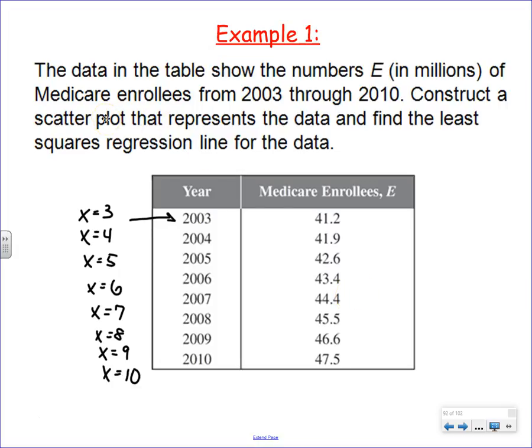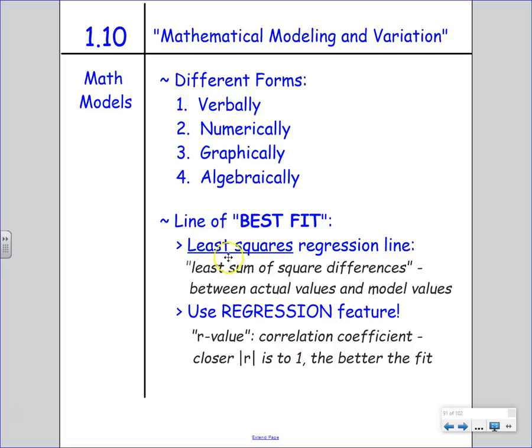The other way of doing it, on older calculators, you have to do second y equals, turn on the stat plot. And then what did they say to do? Find the least squares regression line. It's stated strangely, but you guys wrote it in your notes technically. What is the least squares regression line? It's just the line of best fit.